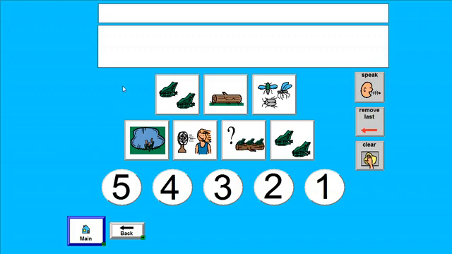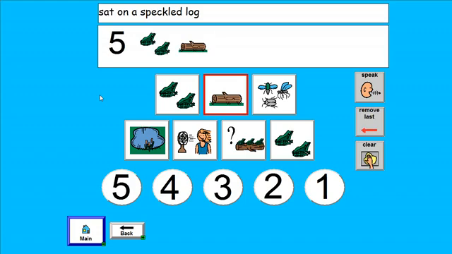So these buttons have little behaviours that have been programmed behind them, and one of them has singing that's been recorded onto it. So if we start off with 5 little speckled frogs sat on a speckled log. So you can hear the singing that's been recorded there with someone's voice, and as we've clicked on the buttons, they've gone up into the message window, so they also have that additional programming behind them as well.